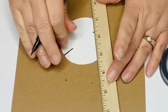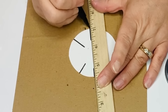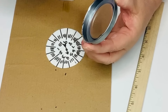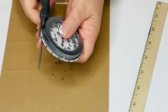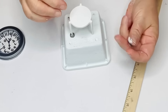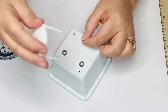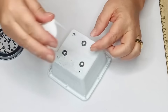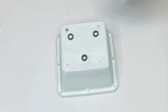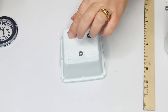I took my ruler and made some hash marks to mimic the look of a scale face. I could have printed something out, but it was cute being free-handed and a little messy. This pizza table — which I've called that since I was a kid — is the piece that goes in the middle of your pizza box to keep it from smashing the cheese. My mom put it in my craft room as a joke, saying I'm sure you can do something with this. And I am.